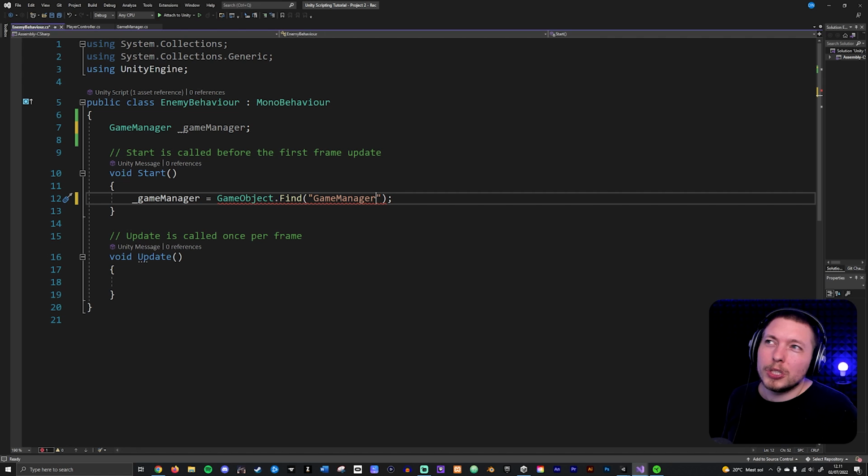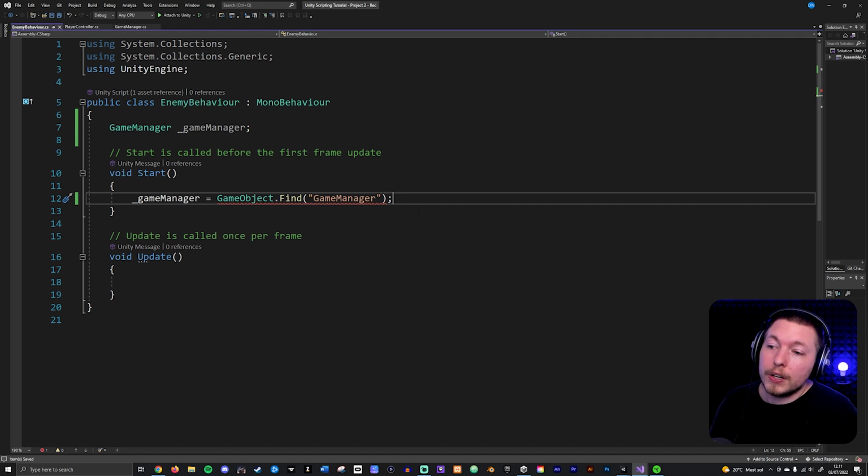I do also believe you can search for game objects based on if they're a child or a parent, but it's not something I've used in the past, so it's not something I'm going to talk too much about. But like I said, we're not going to be using static classes in this case here, so we're just going to go ahead and use .Find since it's not really going to do anything special in terms of performance on our game here. It's just a tiny game that we're building. So we're just going to go and use this one.